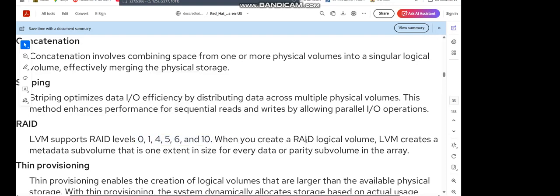When you create a RAID logical volume, LVM creates a metadata subvolume that is one extent in size for every data or parity subvolume in the array.